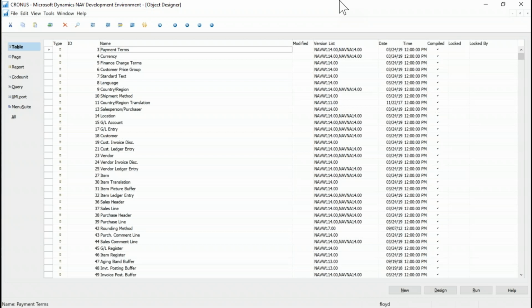And I am currently running Business Central version 14. That's the spring release that came out just this year. And there's a reason why I'm currently showing you Business Central 14, which I'll get into more in depth as we go through the presentation. But you could be on whatever version of NAV that you might be currently running.